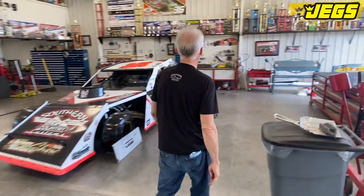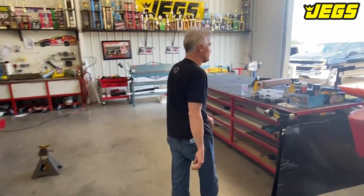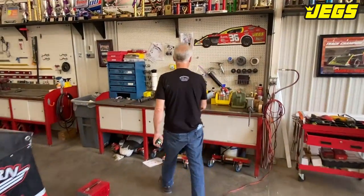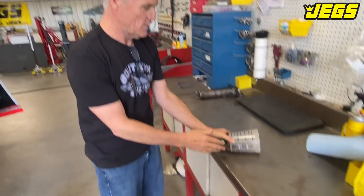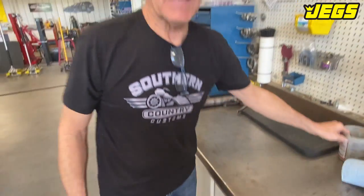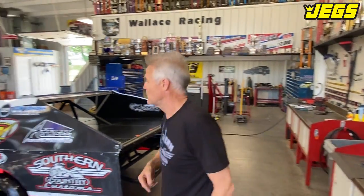Here, I'll show you what stagger is. Come here. You see this? This would be the tire. This is the right rear, this is the left rear. Now watch. See how it's going that way? Same thing happens. You put a bigger right rear tire on, smaller left rear, and then it wants to go around. We're making left-hand corners.